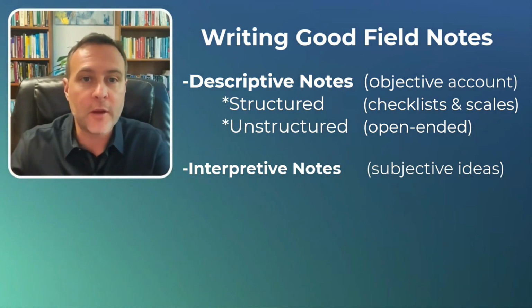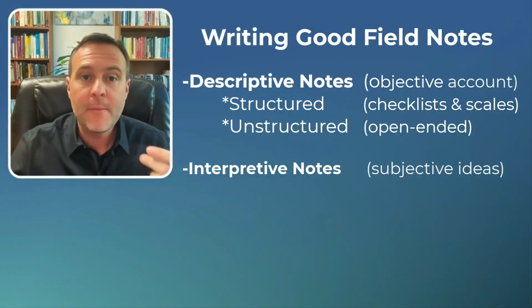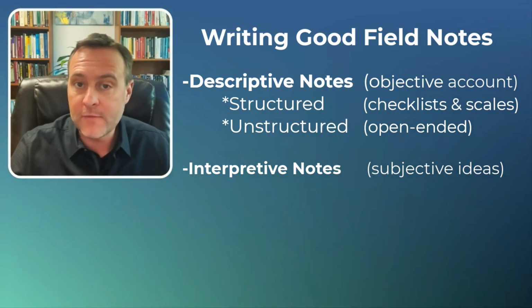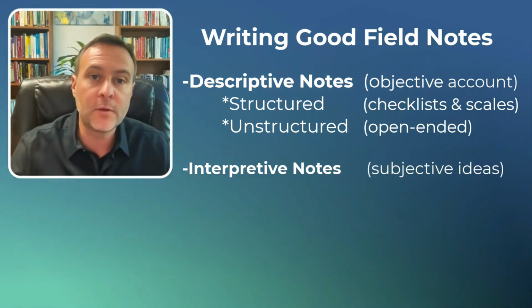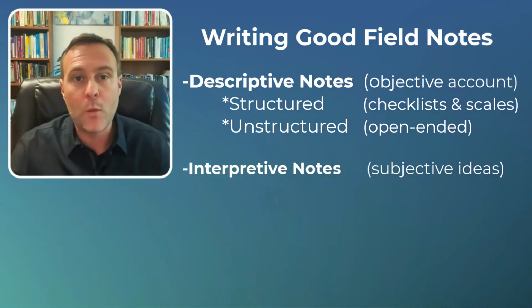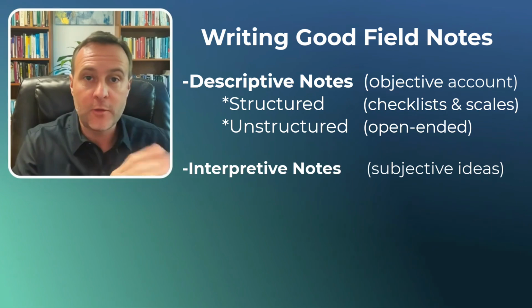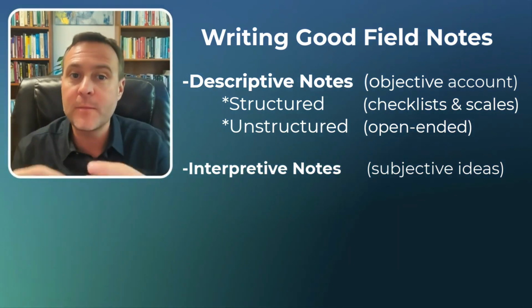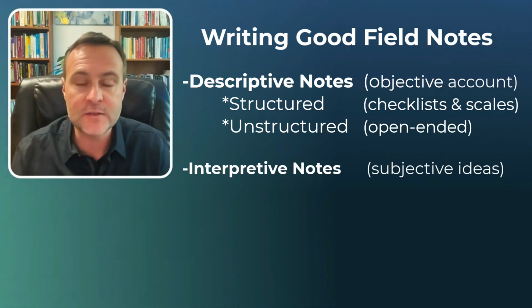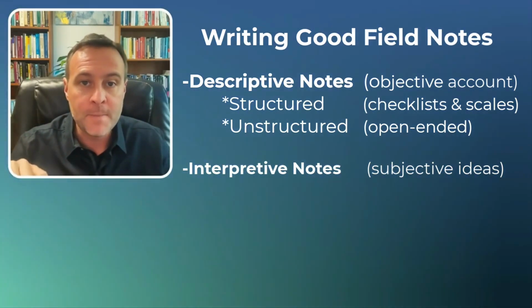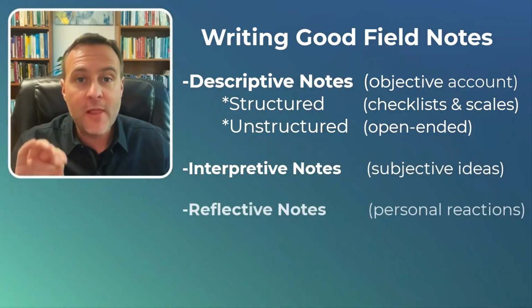So if you think they're talking about work, now maybe you don't know for sure, but you're putting ideas in there. Maybe you see something that gives you an idea for a theory you could link to. But these are sort of thinking to yourself about what you're seeing. So the descriptive notes are an objective accounting of what you see. The interpretive notes are a more subjective preliminary analysis, starting to give yourself some aha asides that you might come back to later. And then lastly are reflective notes.